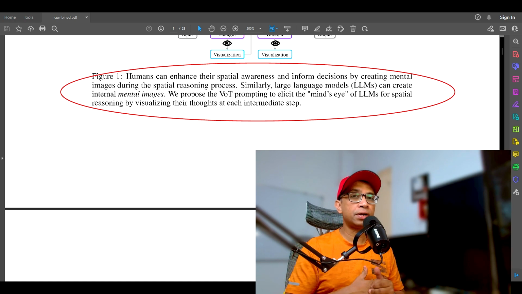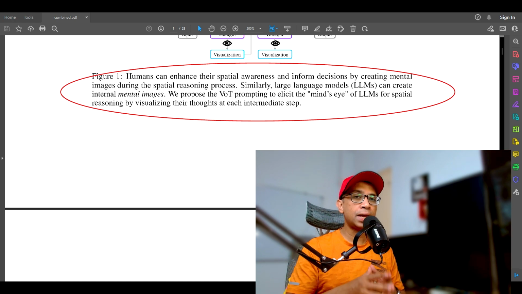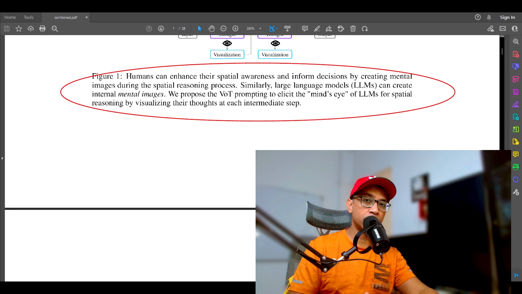To evaluate the effectiveness of VOT in spatial reasoning, the authors selected 3 tasks that require spatial awareness in large language models, which are natural language navigation, visual navigation, and visual tiling. These tasks were designed to test the understanding of space, direction, and geometric shape reasoning.